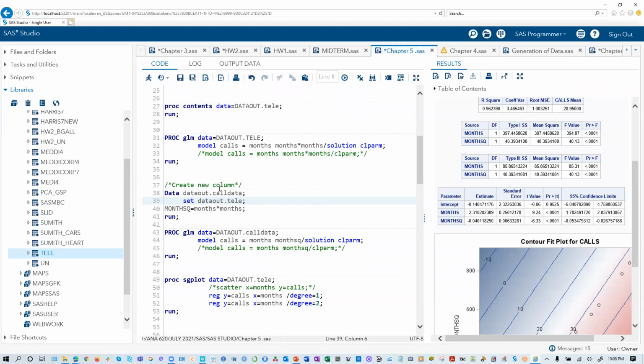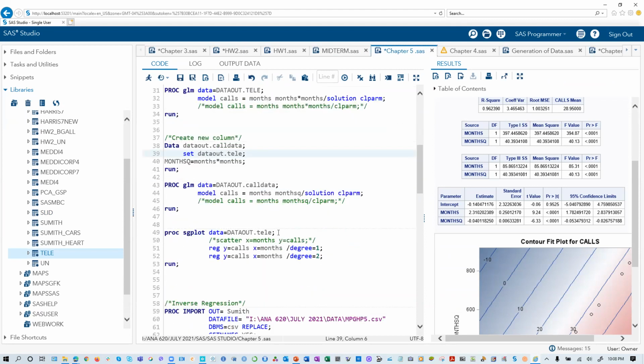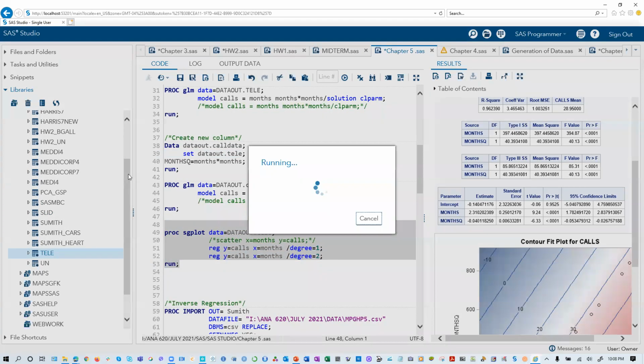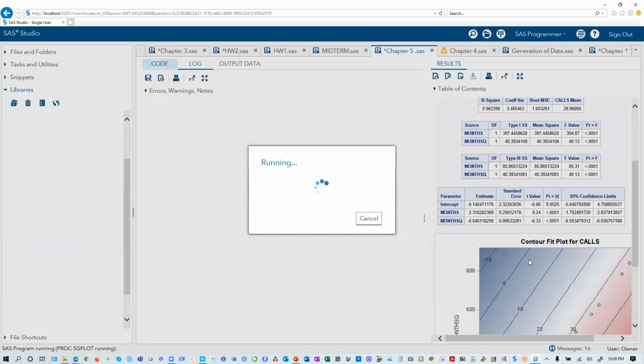I gave a name for that one. I set to that one. Then if you want to draw the graph for that one, it is G-plot, and then set up the regression. You can draw the scatter plot only. I'm going to do the scatter plot for degrees 1 and 2. Look at what's going to happen. G-plot. Scatter plot with the regression line.